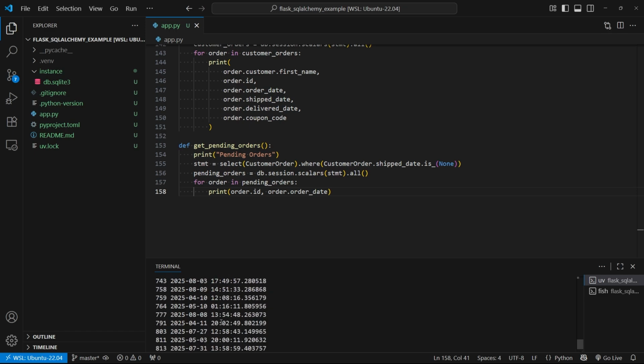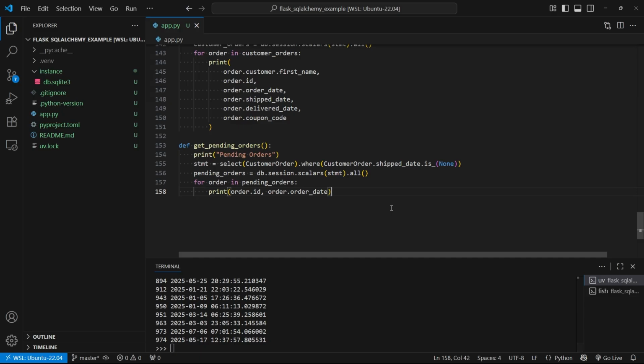And now we see I have quite a few orders that haven't been shipped yet. So these are the order IDs. The first one was number 1. That's the one I created, so that one definitely didn't have a shipped date on it. But these other records also don't have ship dates. So this represents all the pending orders in my system. If you wanted to know that, then you could do that.